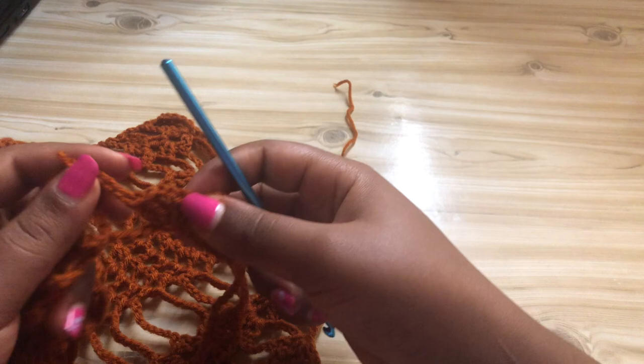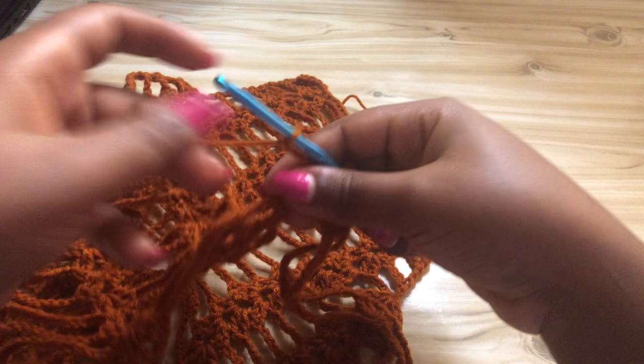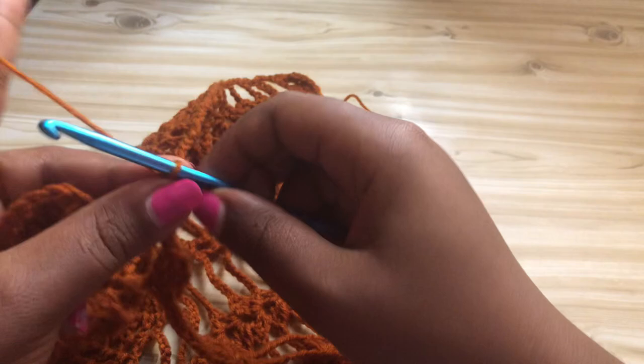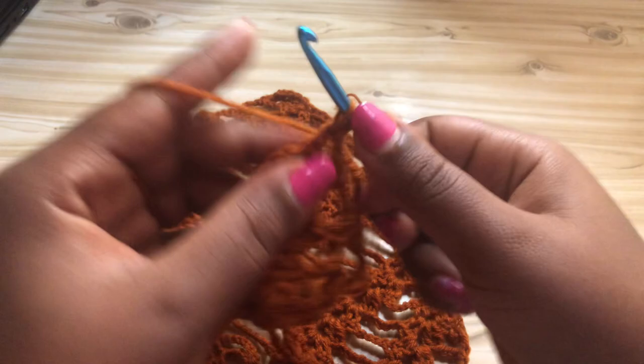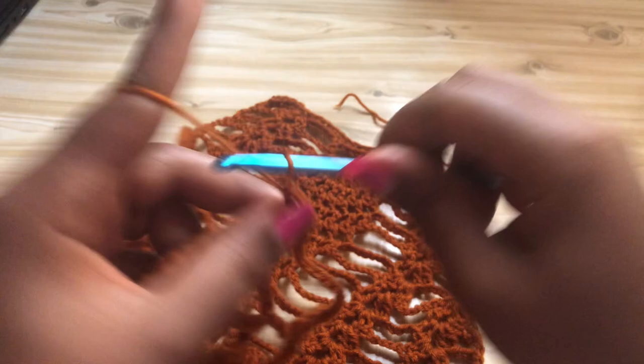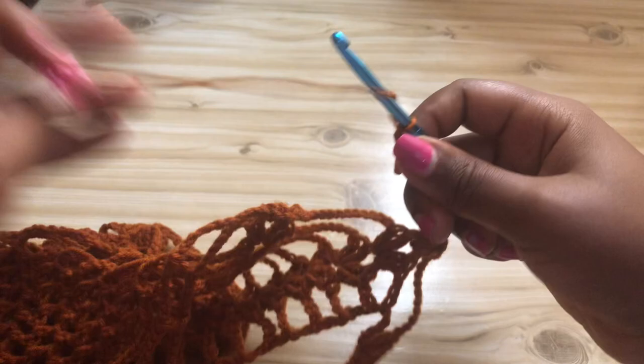Once you have made your last shell here, you're just going to continue. There is no slip stitching here. You'll chain 1, 2, 3, 4, 5, 6, 7, 8, 9, and 10. Then yarn over, go directly into the next chain 2 space and make a shell. Chain 10, make a shell in the next chain 2 space.